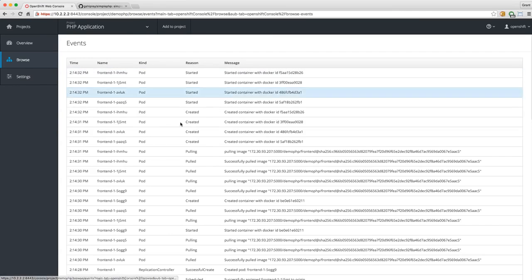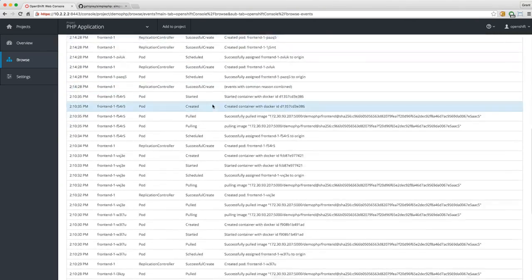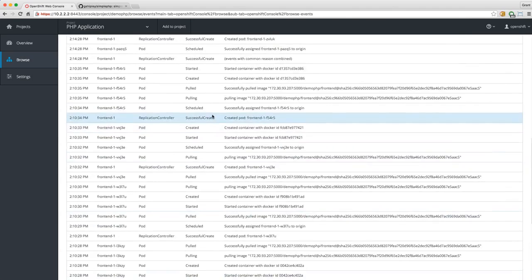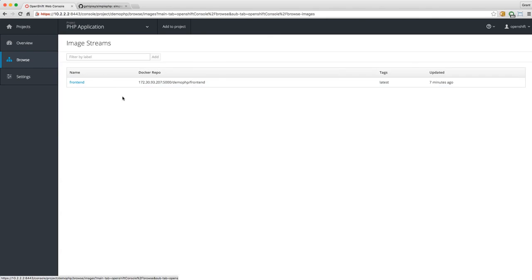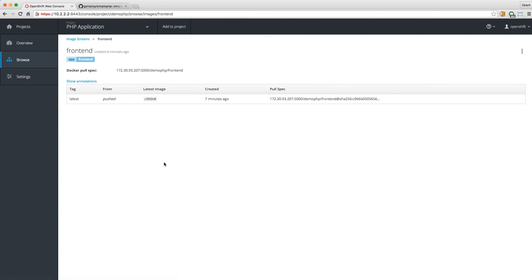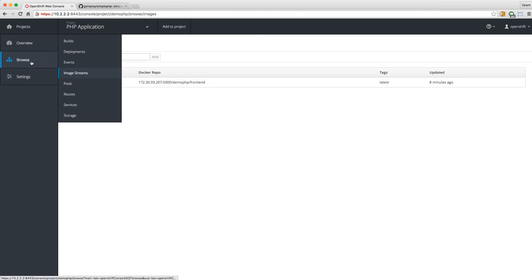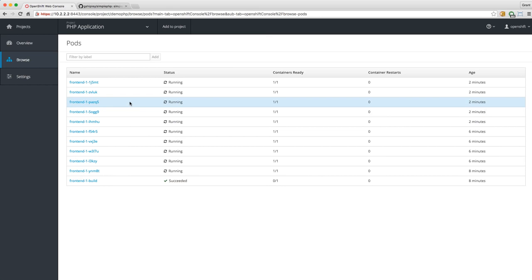Let's go back to Browse, click on Events, and this is where we'll see all of the events with this little scenario that we just did. You know, creating, scaling, pushing, building, all that cool stuff. We can dig into that a little bit. So let's go to image streams, and this is showing the Docker image that we're actually using and where it was pulled from. This is using the internal Docker registry that we ship with OpenShift. And you can see, if you wanted to pull this image out or do something with this particular image, this is where it's come from. We called this image front end, which is what we named the application. Now, if we go into pods, this is where it kind of gets a little bit cool.